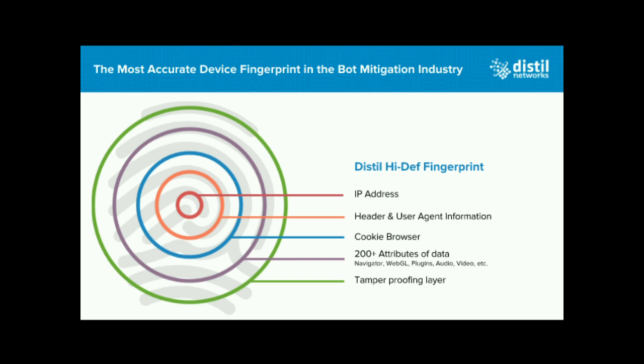We understand that whenever a new technology comes out, bad actors try to reverse engineer it. For that same reason, we have tamper-proofing built into our solution. We use techniques like JavaScript obfuscation and proof-of-work — it's a JavaScript-based mathematical puzzle called a Hash Cash Challenge. We serve a mathematical puzzle to the end user's browser and expect the browser to execute that puzzle and respond back with the correct answer. A browser has the resources to execute these puzzles and respond back, but a script cannot — or at least has to code around it to get through the proof-of-work challenge. These tamper-proofing layers ensure bots can't reverse engineer and generate a fingerprint to bypass Distill detections.